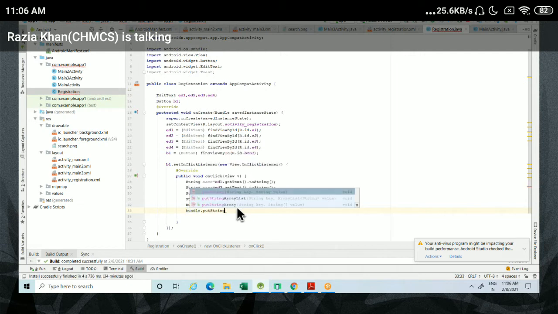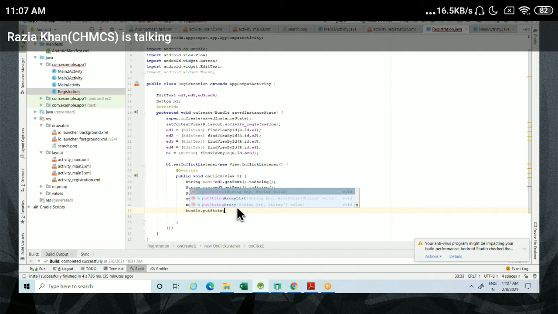to the next activity. So, for taking the value from the user and taking the value from one activity and sending it to the next activity. So your first value will be in the first activity, where you are taking the value, and that value you will send to the next activity. So on the activity from which you are taking the value, you need to use put string.